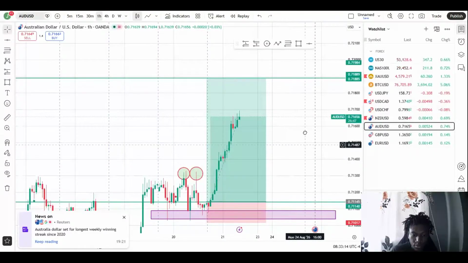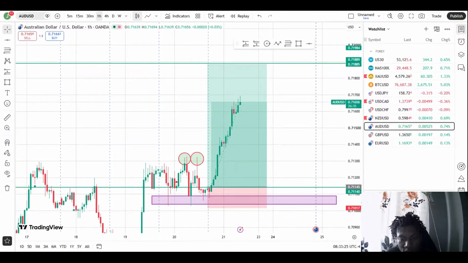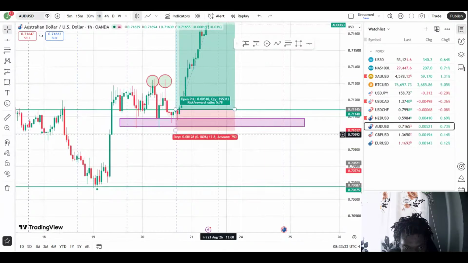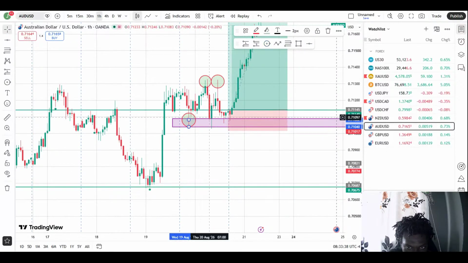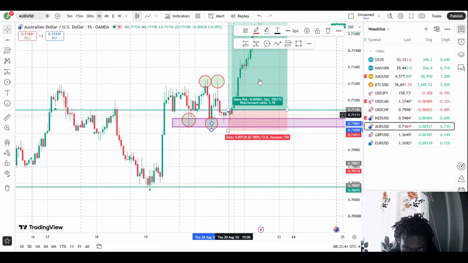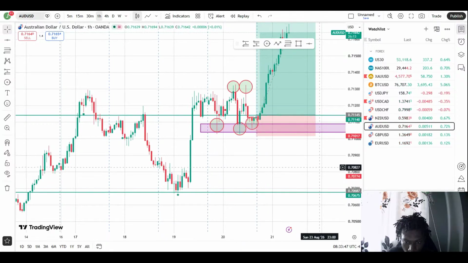I'm about to share my screen with the AUDUSD. I marked this chart yesterday afternoon, I believe, before 5 p.m. I started marking it, and I saw that price was respecting the support. You can see it hit it right here once, twice, and thrice, pretty much before it started moving up, right?